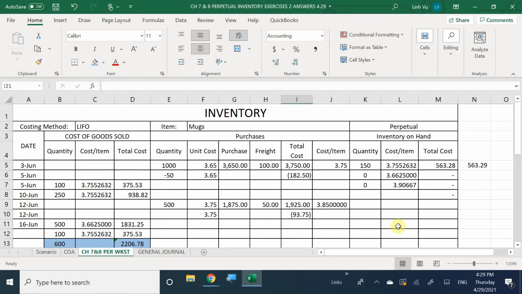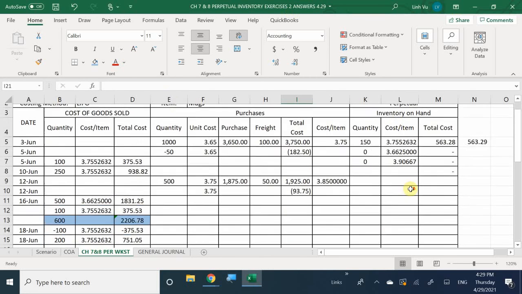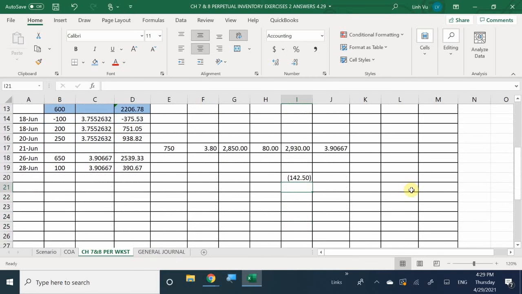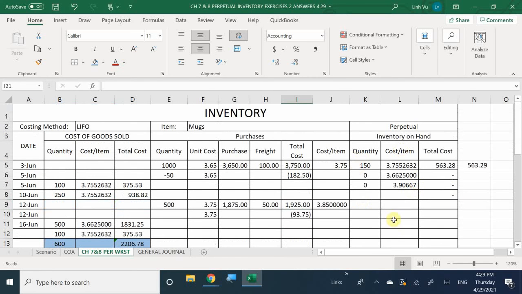Unfortunately, because of that rule, because we decided to use the last in, first out rule, if we end up making that discount payment, then we only have one option. We're going to have to just subtract it out of whatever remaining amount we have in our balance. In this case, I only have one batch left, so I'm going to apply the discount directly off of what I have. I still have 150, however, I need to calculate and subtract out this additional 142.50 from this total amount here.